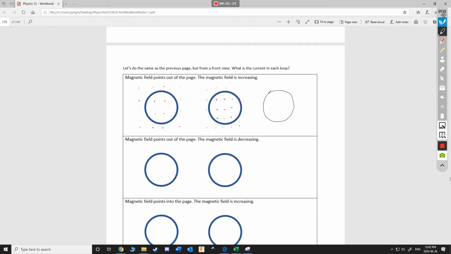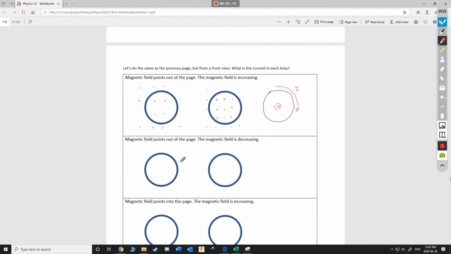It likes normalcy. It's going to create its own field and oppose this change. Since it's getting bigger out of the page, it's going to create a field that goes into the page. Take our right hand, our thumb points into the page because that's the direction of our magnetic field. We can see our right hand fingers are curling clockwise around this loop.